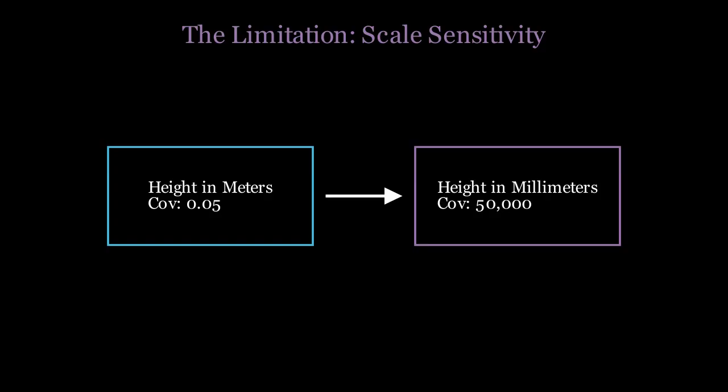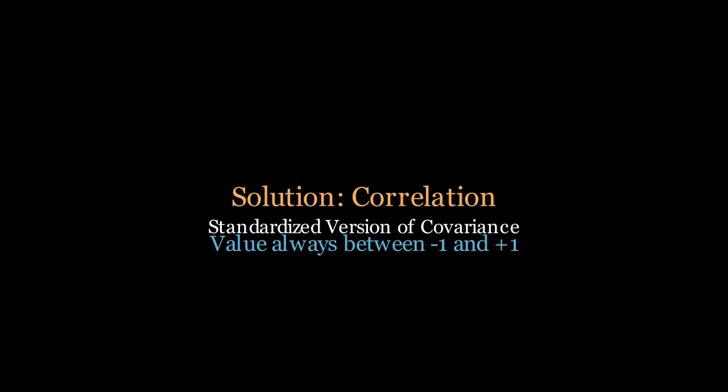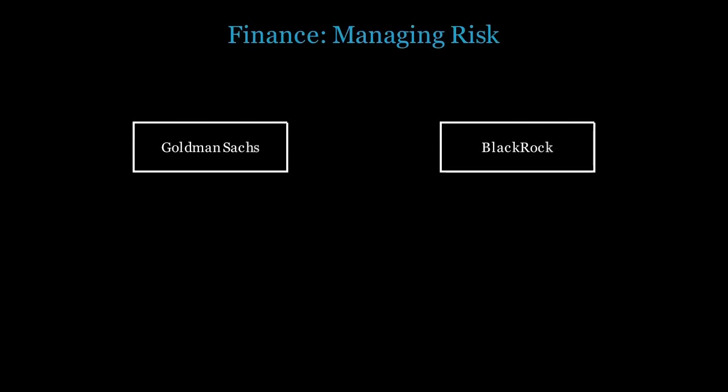However, covariance has a major limitation: scale. Imagine measuring the height and weight of a group of people. If you measure height in meters, you get a certain covariance value. But if you switch to millimeters, the covariance number will explode into the thousands, even though the relationship between height and weight hasn't changed at all. This is why covariance is often hard to interpret on its own. It tells us the direction of the relationship, but the strength is obscured by the units we use.